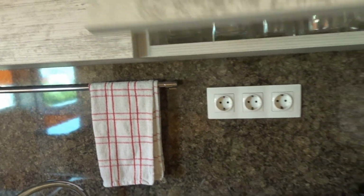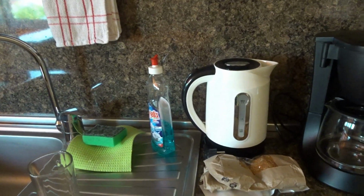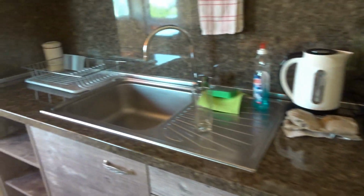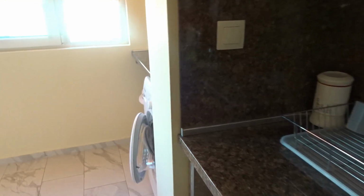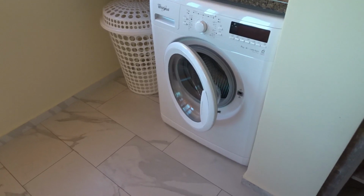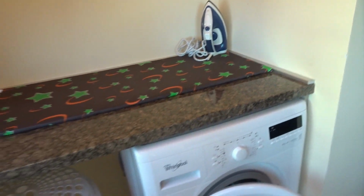And what we have here, let's see. Okay, the plates. I'm only going to make breakfast tomorrow with eggs. And of course we will have a cup of tea, so we have a kettle, that's an important thing. Oh, and my eggs, I don't know if the eggs may already be smashed, because it was really hot. Maybe we have little chicks there already instead of the eggs. Okay, so the washing machine, but I think there is no powder or anything. So, ironing board, and yeah, there's an iron. Okay, so that's good.